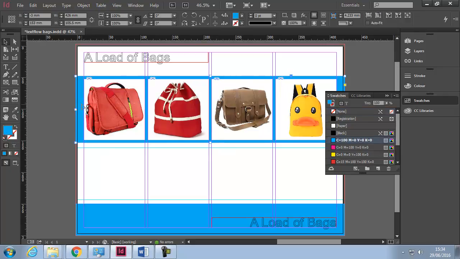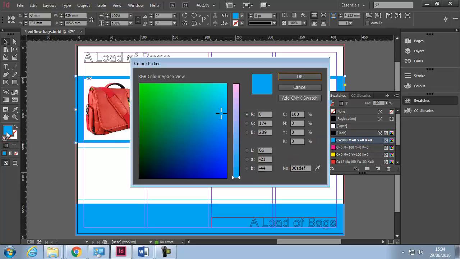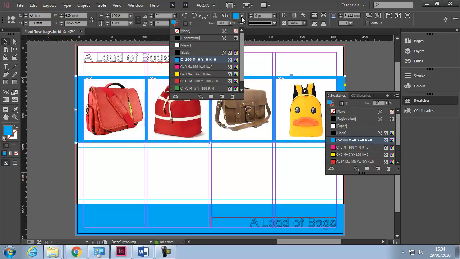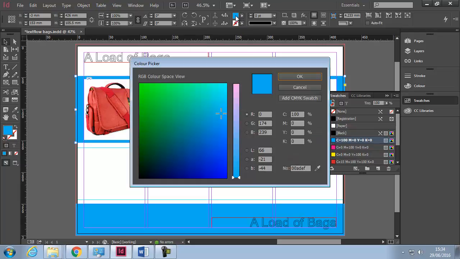So I'm going to select the frame itself, and again there's more than one way of changing this color. We could double click here, set our colors. We could go to the color palette, or we could even go up here, select from the predefined ones, or again double click and set our color.